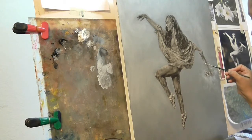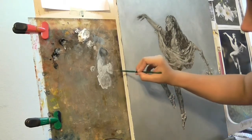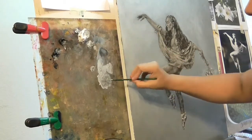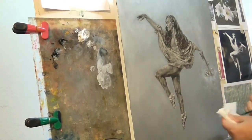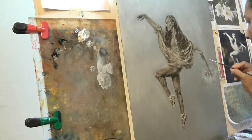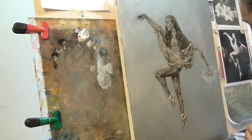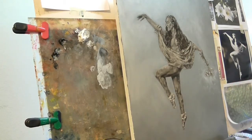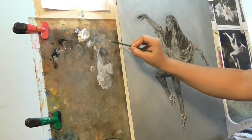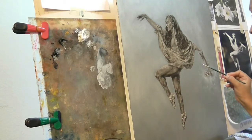If you turn your brush around, you'll notice that it gives you a different pattern. It gives you a different width. Now I dabbed a little bit to remove some of the paint. You can touch it a little bit, let it stand out. And if you feel like maybe you overdid it, go back to your gray paint. Maybe make some different widths for some of them.